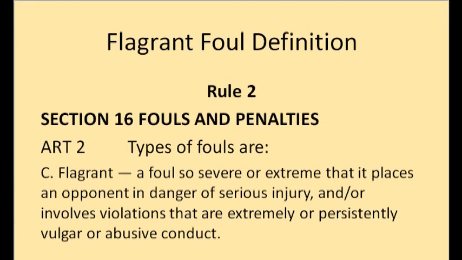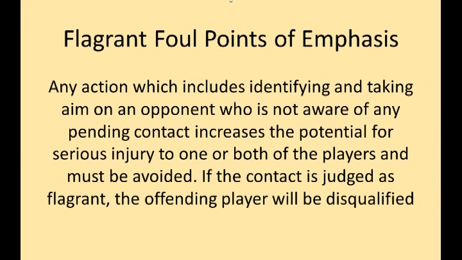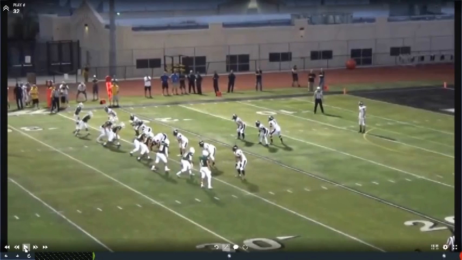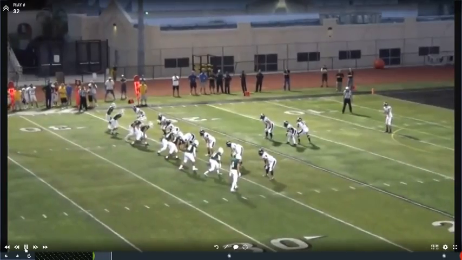The fouls we're going to see involve the first part of the definition, a foul so severe or extreme that it places an opponent in danger of serious injury. Flagrant fouls are also discussed in the 2015 points of emphasis. Here we're discussing a defenseless player. You'll note at the bottom it says, if the contact is judged as flagrant, the offending player will be disqualified. So here's our first example of a flagrant foul.